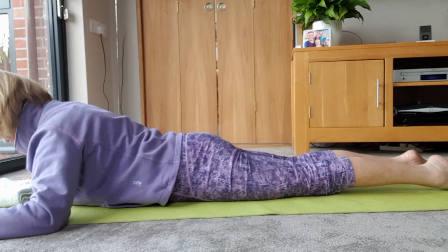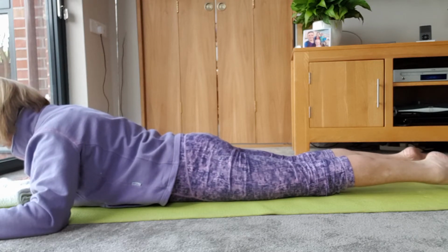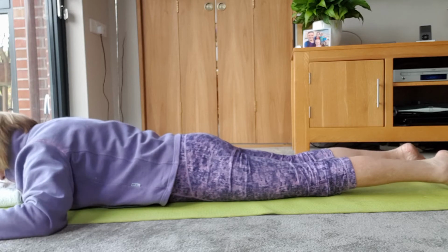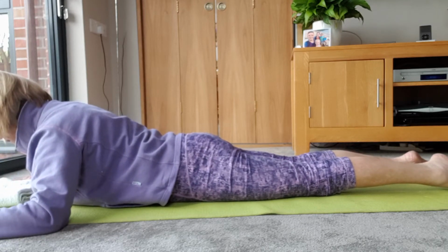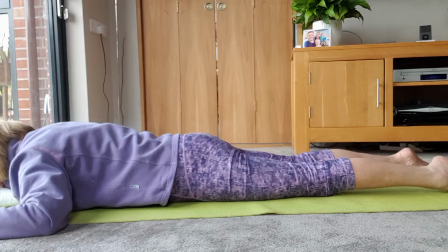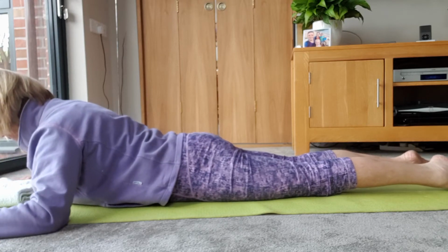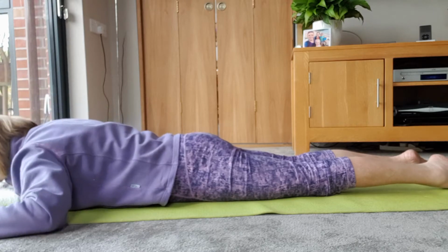So you're pulling the shoulder blades right down, looking to the floor, feeling that through the top of the back, the thoracic part of the back. Breathe in and hold, abs are pulling in, glutes are tightening, and breathe out to lower down. Two more. Lifting up and sliding those shoulder blades down towards the waist. Breathing in and breathe out. Relax down. Last one. Lifting and sliding. Breathing in. Breathe out. Relax down.